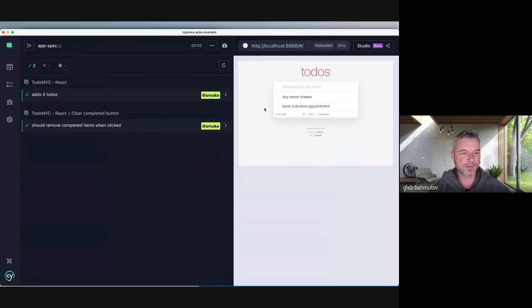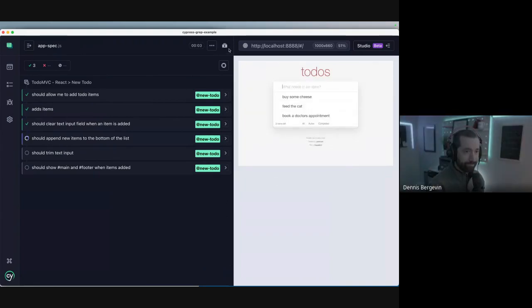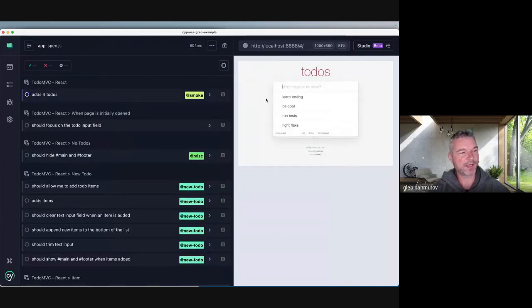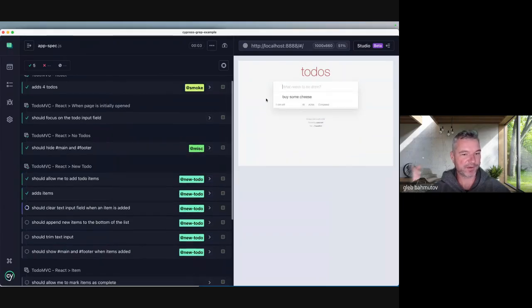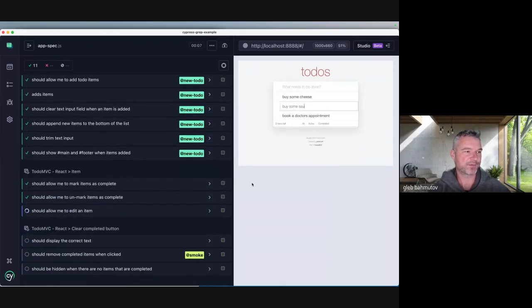It's so convenient because if you have lots of tests, especially if you use run all specs, right? If you have all of them together and you work on a feature, you want to test that feature first. So you say you work on new to-dos, you're like, okay, if those things run, then after that I'm going to unfilter and run all the tests, because now I know my feature is done. I just want to verify everything else. So clicking on a test tag is just perfect UI.